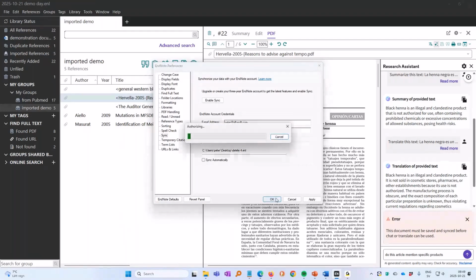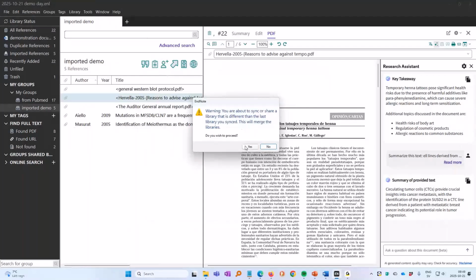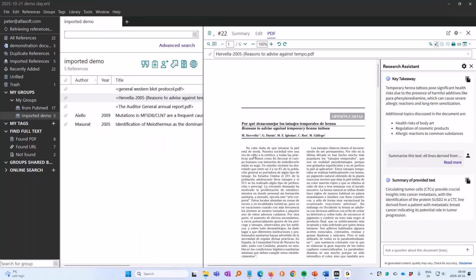I hope that's correct. It's checking my account. I have the account. Let's sync my library. Yes, sync. No, I don't want to make a backup right now, but please continue. This is just us playing. So it's sending right now. You can see the progress. That's also better now. You can see the progress for everything, and it's sending all my information, of course.